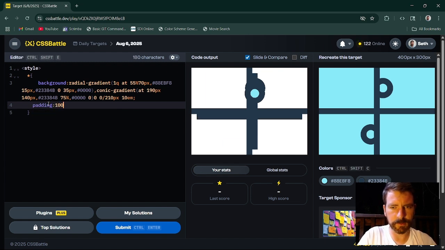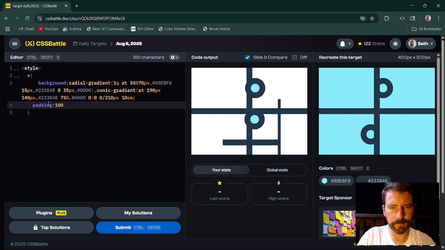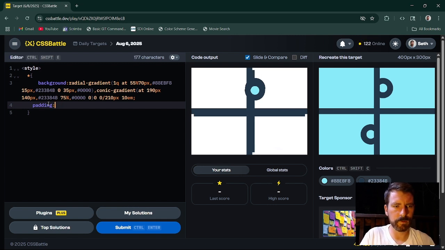So right, what if? Okay. So that's 100 down and 100 left and right. Let's do top right. So let's do 0, 200, 0, 0. It's interesting.